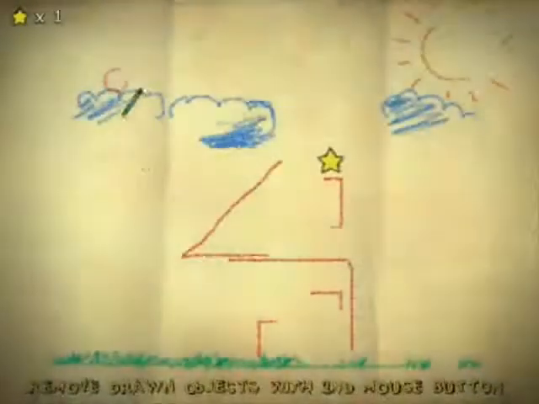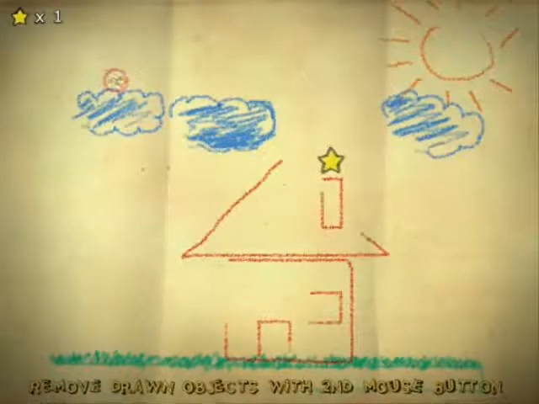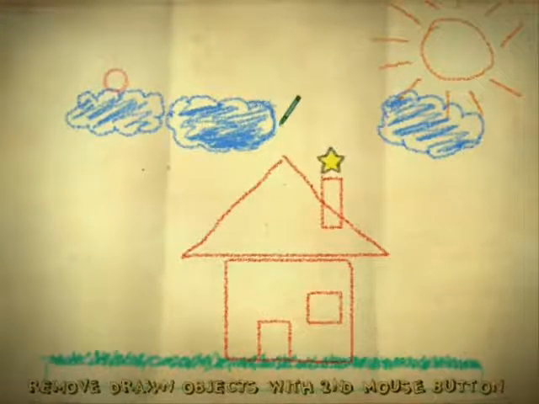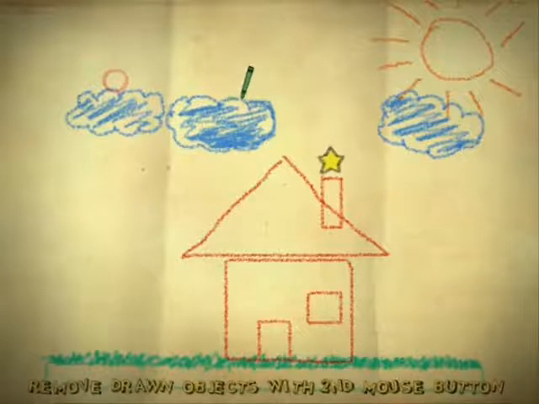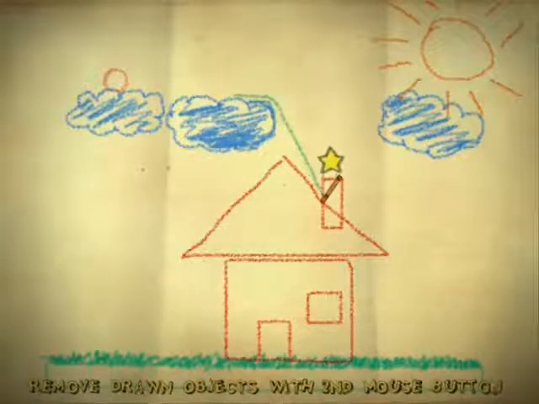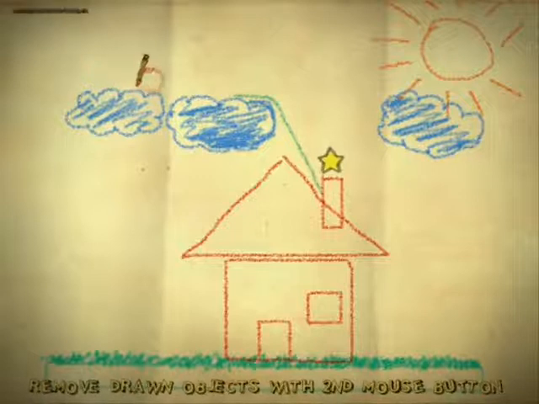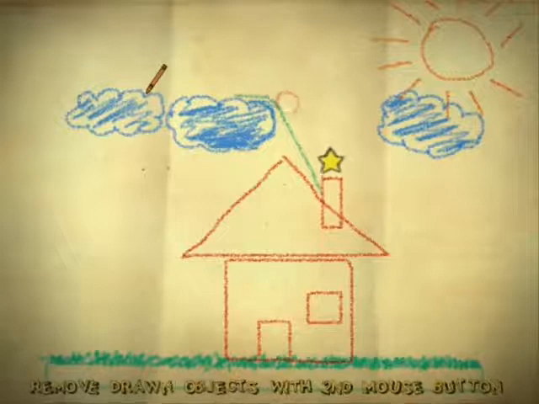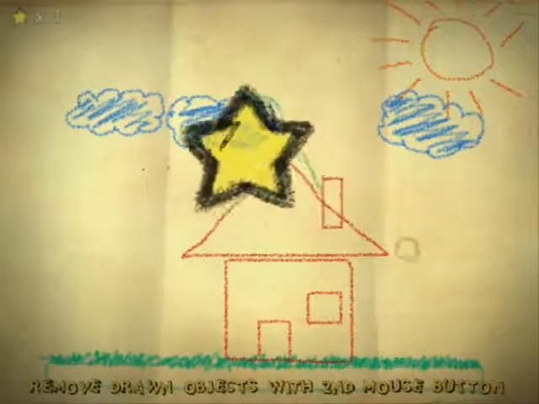As you can see now, the ball is on this cloud. You have to get it here. So I draw this and put it here so it doesn't fall down. I think I have to push it. And sorry about that. And it's there.